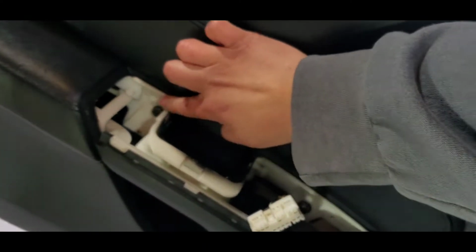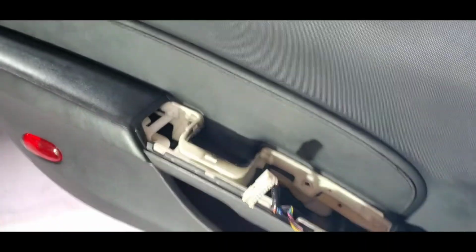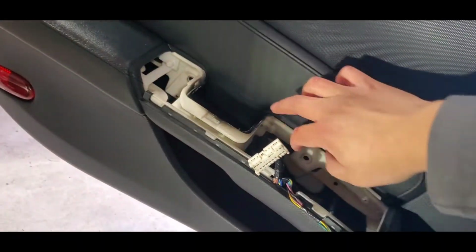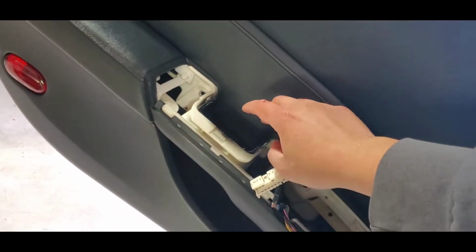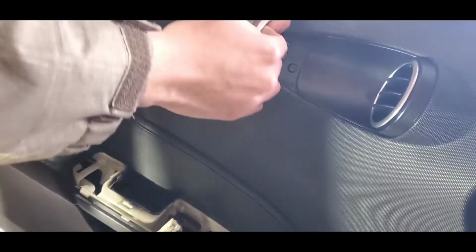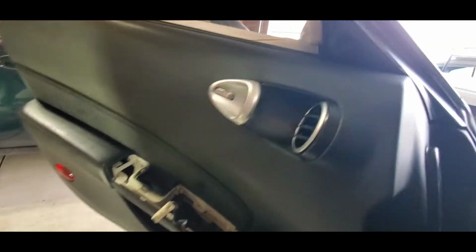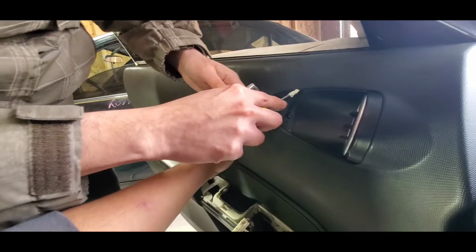Okay, we're gonna remove 1 and 2, 10mm. Okay, we remove both. Okay guys, just in case these two are different, this one's a long one and this one's a short one, so I think that might be important in the end when you put everything back. Long one, short one. I'm gonna take this off now. Okay, don't push too much force on it.